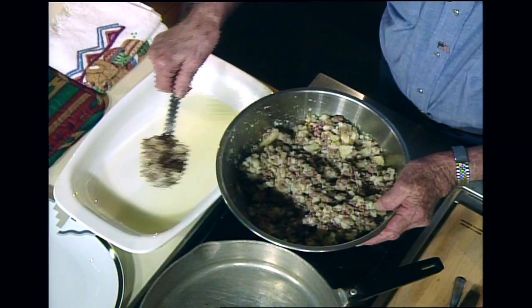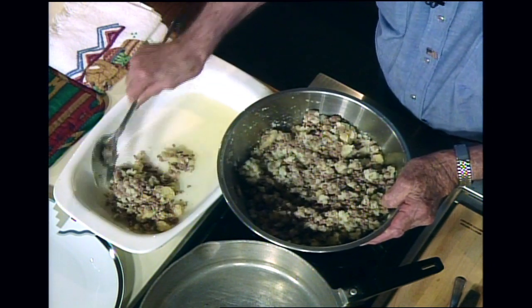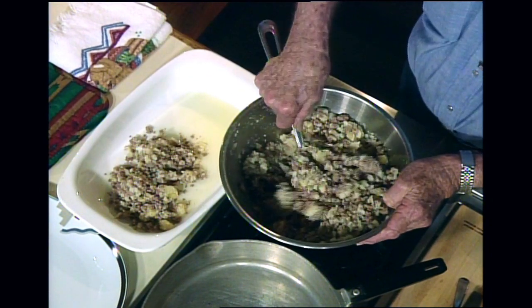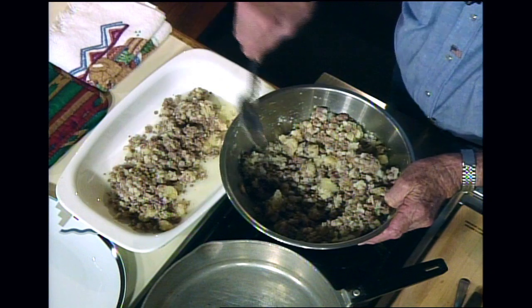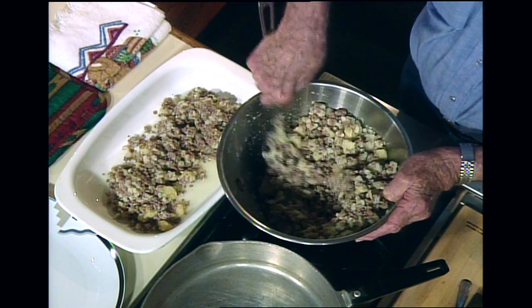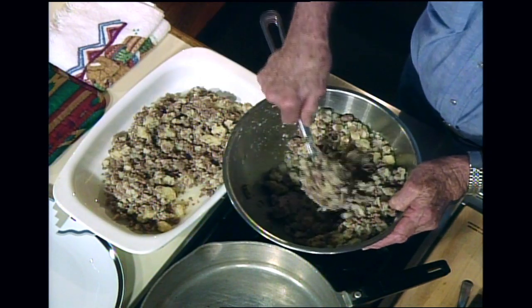Well, let's get in there real nice. That's a nice looking casserole dish. Let's get that in there, spread it out. Help me mix it better too. Now you're going, looking better every minute.